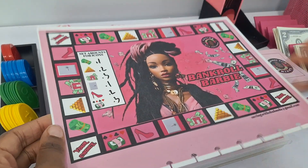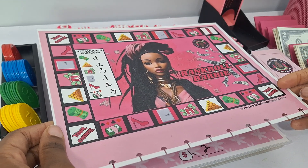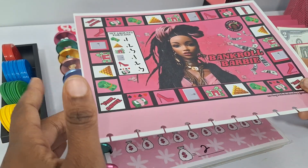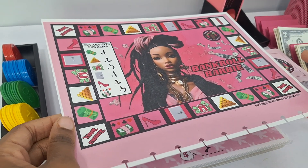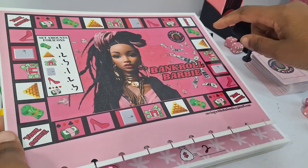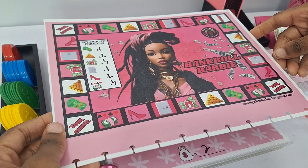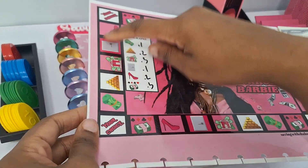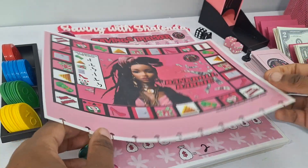Bankroll Barbie is one of my DIY kits that I sell over on Etsy. It's available in all sizes — A5, A6, and the enlarged 8.5 by 11 to make a book. Downloads are available in binders in A5 and A6, and you can buy the physical copy DIY kit, which is about 12 pages of items. You'll get your game board, mini challenges, savings tracker, six games, and two scratch-offs — the complete kit to save and have fun and be cute while saving money. All my DIY kits have game boards that direct you what game to play. Whatever icon you land on tells you what game to go play, in case you have anxiety about choosing a saving challenge. The game board can also be played standalone — just set an amount for the icons and go around however many times you want.